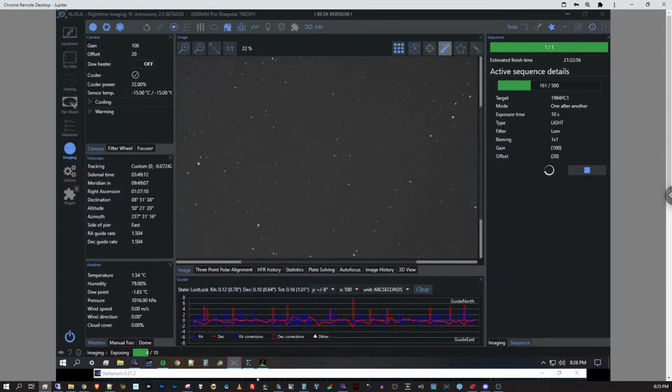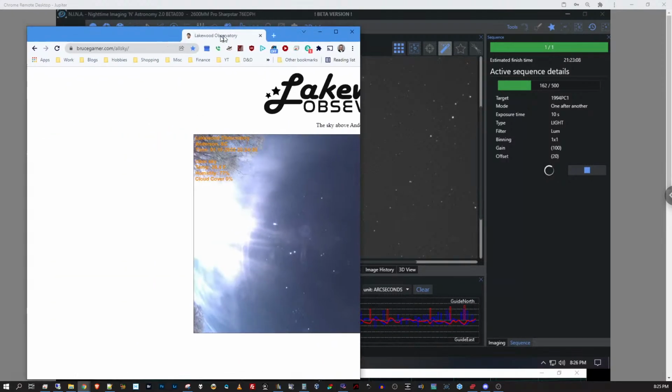Oh yeah, I could show my all-sky camera. I built a little all-sky camera right before New Year's, and I've got it running. I'll move this over here a minute.